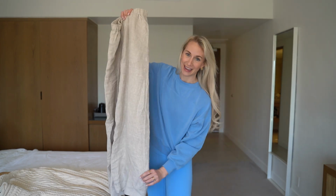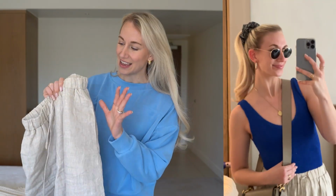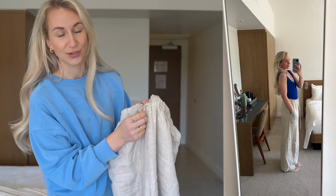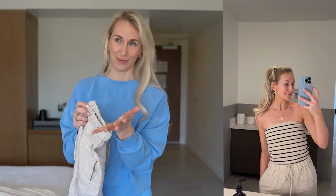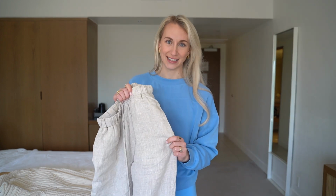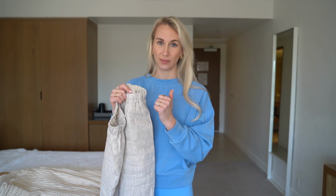These are linen pants from Dish. They are lined, they are thick linen, they are stunning color, neutral will match everything. They have pockets and a beautiful drawstring. I bought pants like this similar from Zara last year, and at the end of summer, I ended up pulling them and the drawstring broke, which drove me absolutely insane. And they are the absolute perfect high-waisted linen pant, which means temperature-wise, these are gonna go so far in your travel wardrobe, and they're so incredibly comfortable.